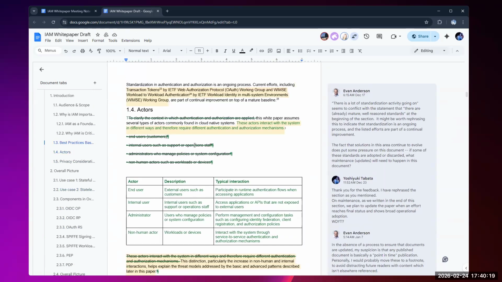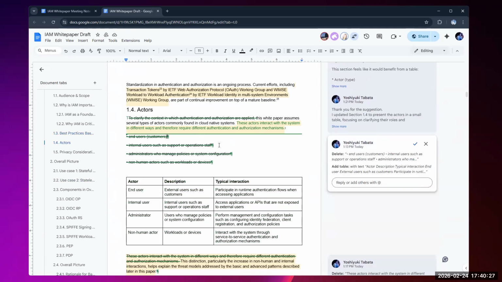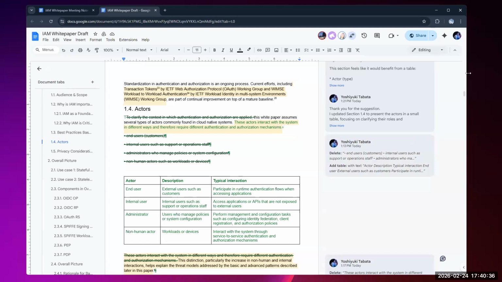This discussion. Do you imagine some changes? How should we change this white paper?